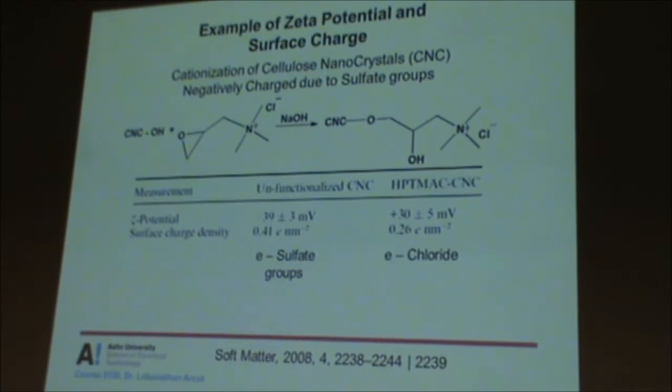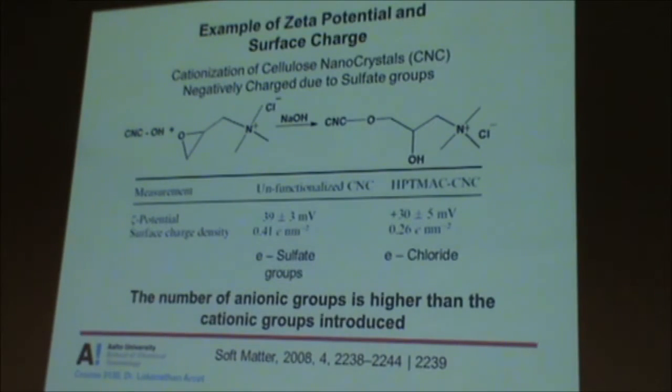So when you do a surface modification where you go from anionic to cationic, you can follow that using zeta potential. And surface charge density is another parameter, where in this case they measure the number of sulfate groups on the surface per nanometer square. And in this sample, they measure the number of chloride groups. Even this gives a measure of how much of this reaction is happening. So these are two examples where we get an idea about surface charge and surface potential, which can be applied to characterize particles. This is a nanoparticle, for your information.